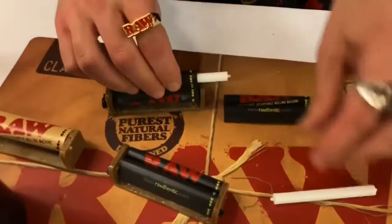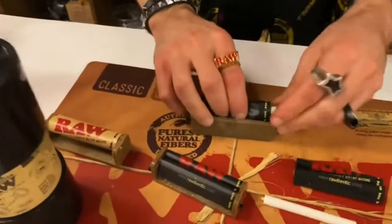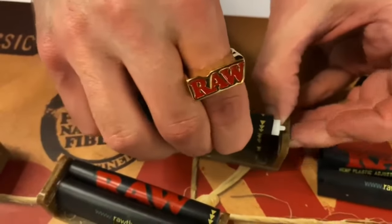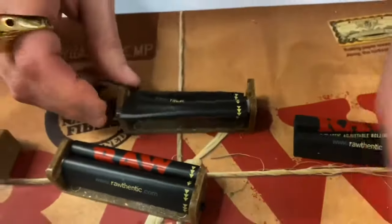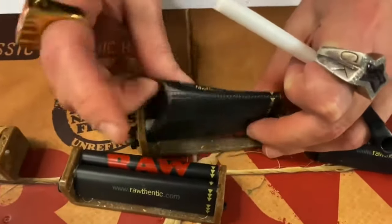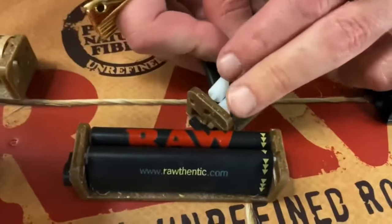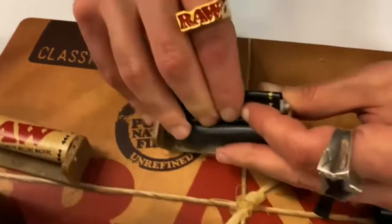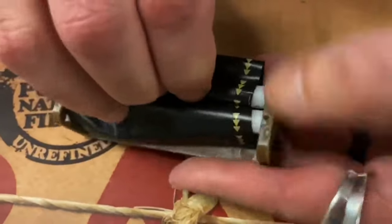Now we're going to insert our wheels just like we did before. One wheel goes towards the front — put it in the hole. It doesn't matter if you do the front one or the back one first. And again, we line it up with that notch over here on this side, stretch the roller open a little bit, and there it is — that one's in. Back here, we're going to do the same thing. Slide the pin through, put it in the hole right there. Then go back over here, drop it in the notch — stretch the roller open a little bit, and there it is. She's back, she's got a new apron, and she's ready to roll.